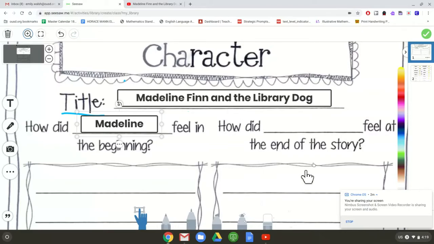Okay. So if we're going to be thinking about how she feels in the beginning of the story, I want to go ahead and take a minute to look at the beginning of the story and remember we talk a lot about this picture walk, going back into the book and thinking about it after you read. You don't just read it and then answer. You read it and then go back inside the book and think about what happened. So this time we're going to go into the book and we're going to be thinking about how Madeline feels in the beginning.